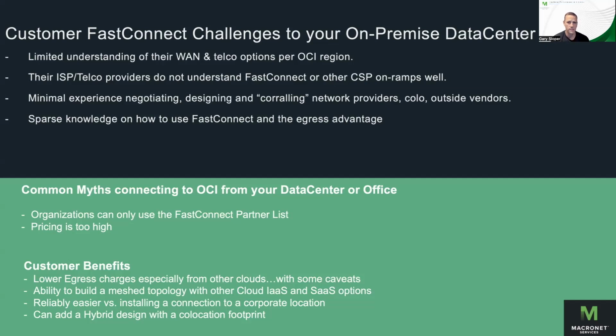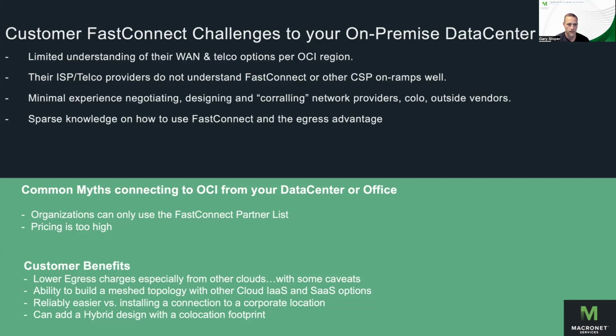Myth two: they also feel the pricing is too high. It might be if you were comparing it to rates from two or three years ago, when you might have last purchased carrier services. Pricing has come down significantly. Also, we know how to design around potential threat points from a pricing standpoint if it's an option. So you'll see what our tool looks like when we do that.